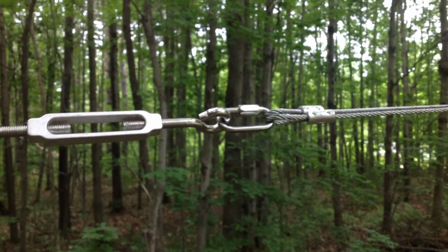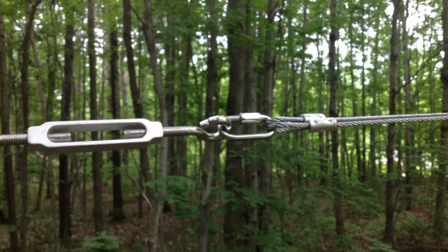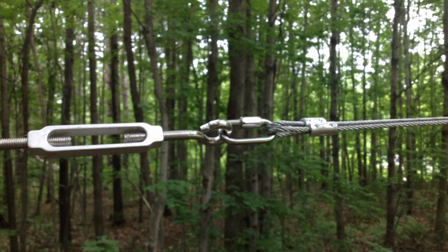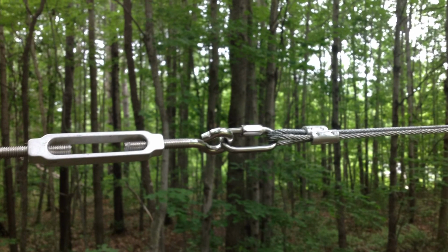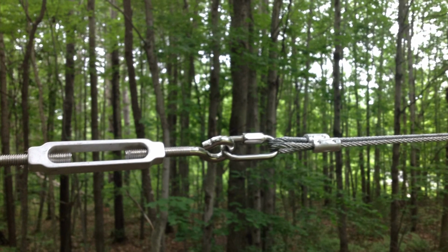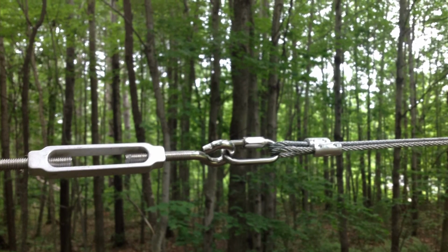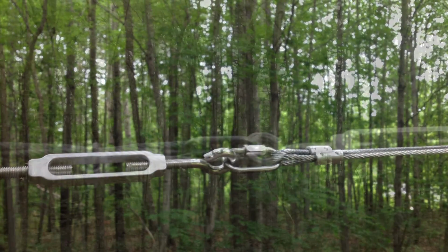So to the right of this photo here, I bought that cable. It was maybe 4 or 5 feet in length. It already had the eye hooks on the end. And then I purchased that piece in the middle, that carabiner that secures tight with the screw. And then I also purchased the turnbuckle. Those things are not expensive.